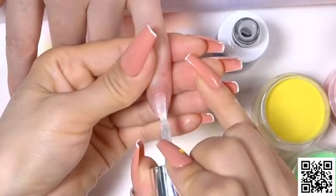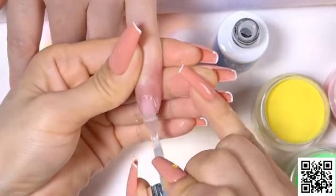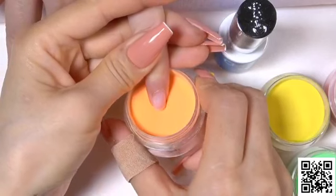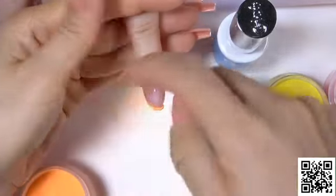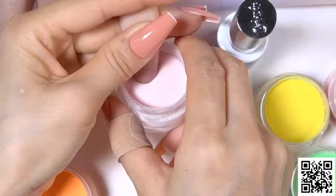We want all our nails to look so beautiful and colorful. For the neon color, I really like it because you could use it for younger women. Actually, it fits every age, any age, because it looks so gorgeous and so young.